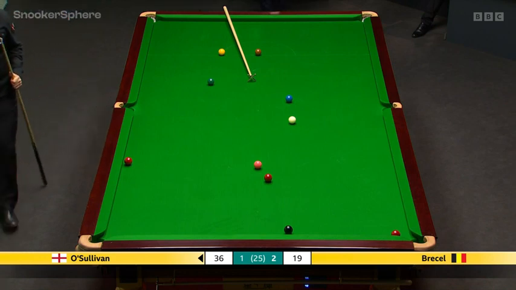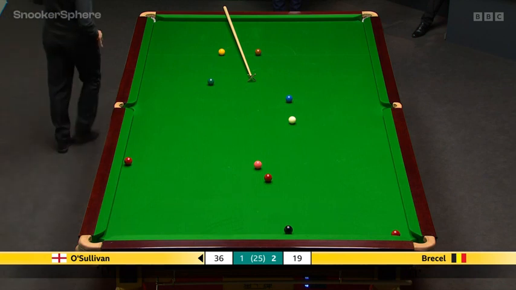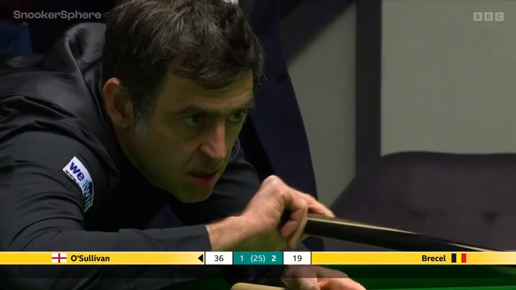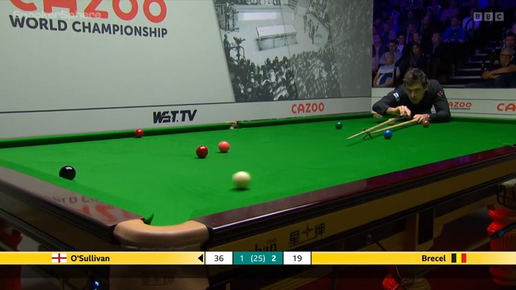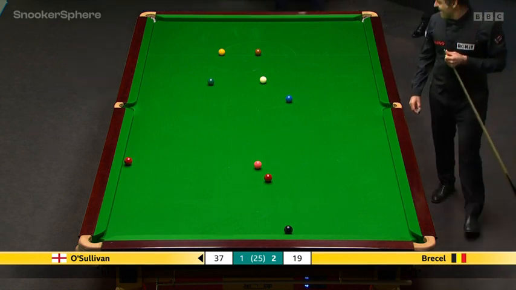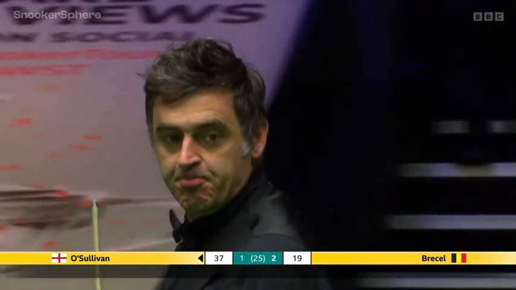Immediately tried to bring the difficult red into play. A little bit of a scrappy frame, this one before the mid-session interval. Both players making mistakes. Well, taking that yellow means that Ronnie, to win this frame, is going to need that very safe red on the left-hand side cushion. So, be a bit of snooker left in this frame. It's not going to be easy knocking that red off the cushion. And he's just gone a little bit too far with the cue ball here.